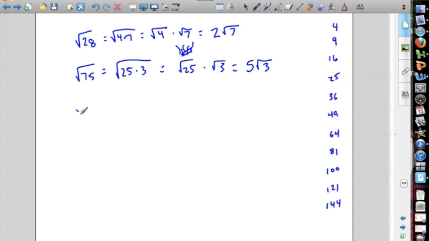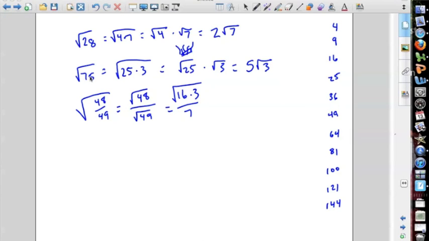Let's look at the ones that get a little more difficult. It's when we have fractions. At first glance, it seems simple. I can't have a fraction, but my quotient property says that that's the same as the square root of 48 over the square root of 49. But remember that third one that we had there? We cannot have a radical in the denominator. So I do need to go through and do the square root of 49. That is 7. And I also have to figure out what perfect squares go into 48. Well, I know 16 does, so I have the square root of 16 times 3. The square root of 48 can be broken into the square root of 16 times 3.